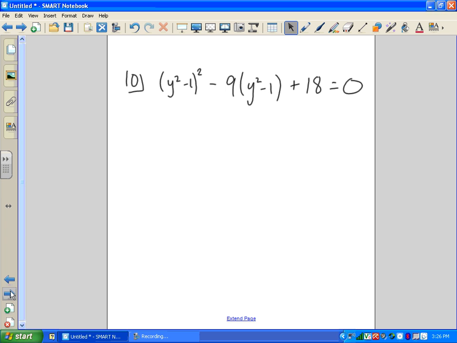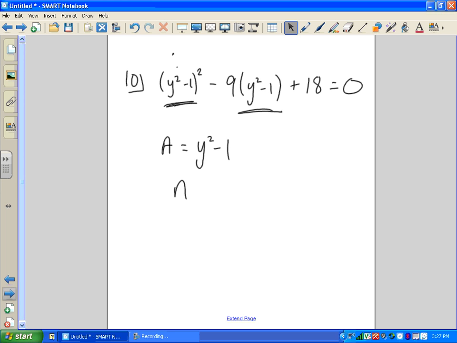Okay, number 10 is another similar problem here. Again, I'm going to see that we've got those parentheses. That kind of gives away that substitution idea, is you'll see those parentheses in problems like that. Now, what's a little bit different here is this is actually a quartic, because it's y squared, squared. And so I'm probably going to come up with 4 solutions to this. Now, we're going to let a here again be what's in those parentheses, y squared minus 1.